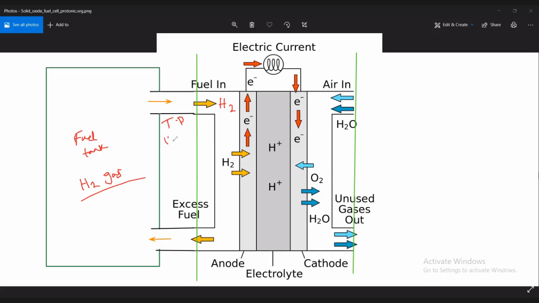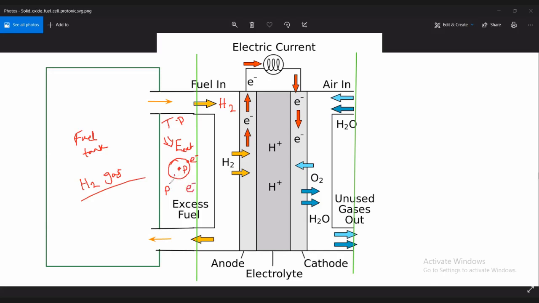When heavy external energy is applied to a hydrogen atom, so this is a hydrogen atom, this is a proton, and there is an electron in the outermost shell. There is a proton inside the hydrogen atom. So when excessive energy is applied to any hydrogen atom, the electron tries to move away from the hydrogen and it becomes an ion. Only the proton is left and the electron has gone away from the hydrogen.